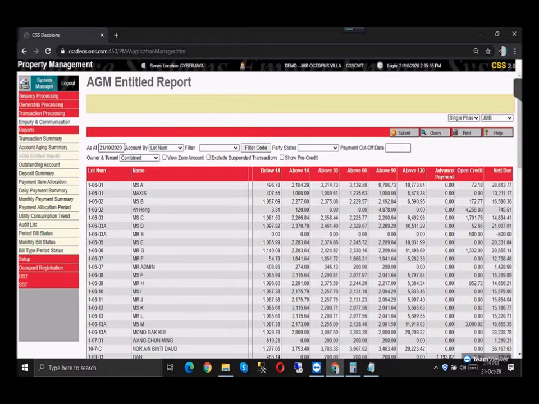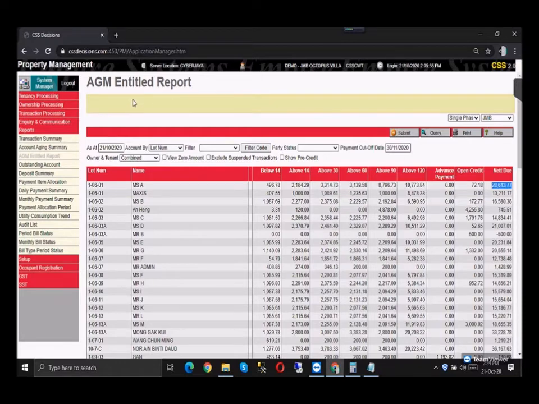Now we can set that I want the outstanding except today, but the payment I can set to a future date also, no problem. Outstanding except today, then payment received before 30th November, we submit. So this is the actual report. Any unit that still has an outstanding amount not yet settled, or that didn't pay before this date, the figure will be shown to you. Okay, this is the AGM report.